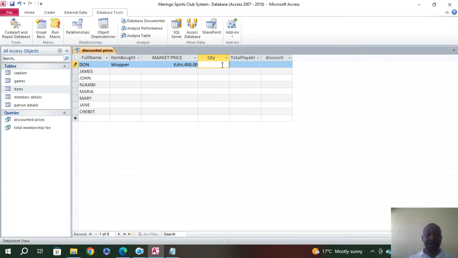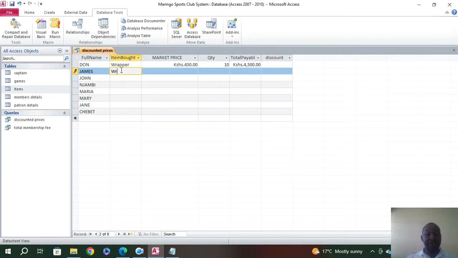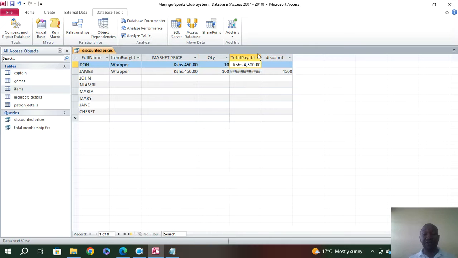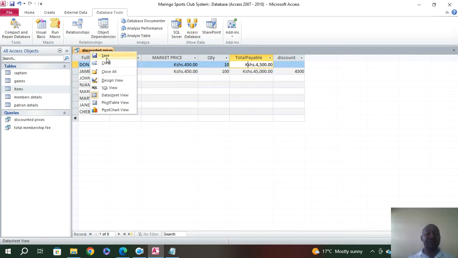Let's say I bought 10 of them. You see now, there is no discount. But if somebody else comes and buys the same wrapper at 450 shillings, then buys 100 of them, you see now, this guy has been given a discount of 4,500. That is 10% of the total payable. So that one is working. So we can cross that one.